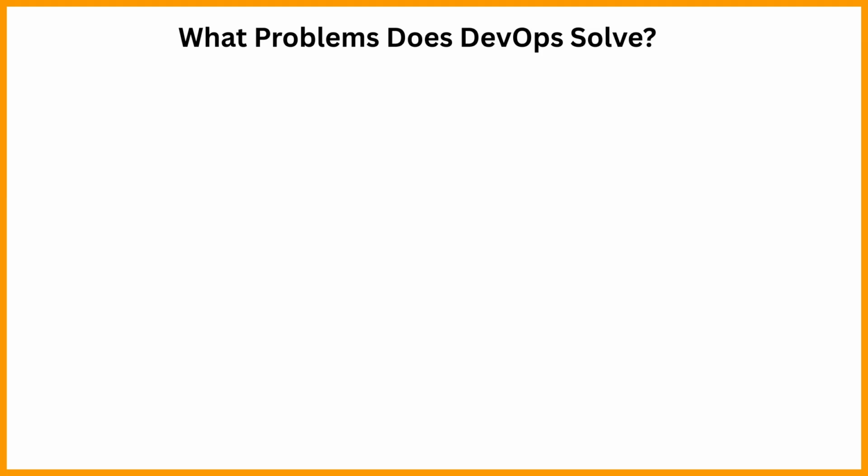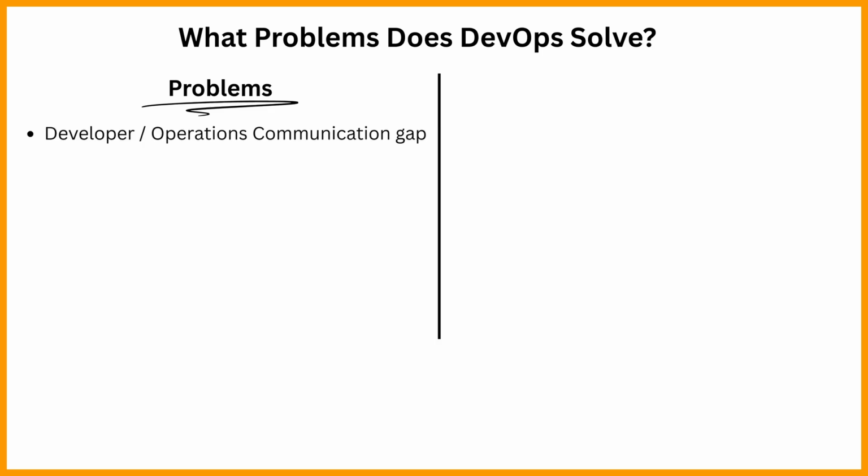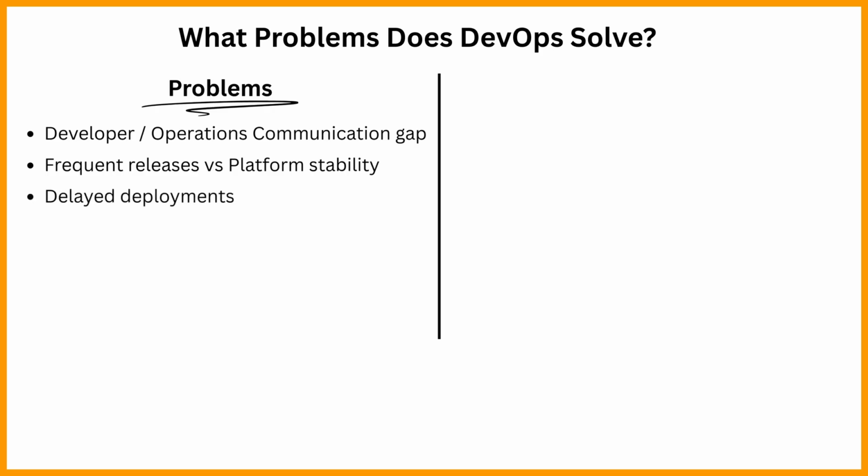So what problems does DevOps solve? One of the biggest problems DevOps addresses is the gap in communication between developers and operations. Developers want to release new features quickly. Operations want to keep systems stable and secure. It's easy for these priorities to conflict. Without DevOps, deployments are often delayed with unclear documentation, manual steps, or security approvals that take days or even weeks. Testing may be done manually, and if a bug or failure occurs in production, it takes even longer to trace the cause and fix it.